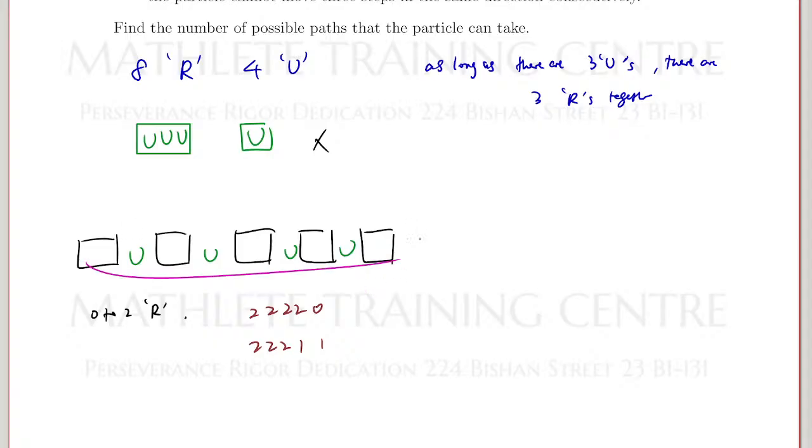For 2, 2, 2, 2, 0, it's quite easy to see that there are only 5 ways, whether the 0 is here, here, here, here, or here. For 2, 2, 2, 1, 1, obviously 5 choose 2 ways, because you only care about where the ones end up, and automatically the remaining ones will have 2 R's. So total, 15 ways. Finish. Surprisingly, not a lot of ways. In fact, it's quite a small number of possible paths. Anyway, that's the final answer.